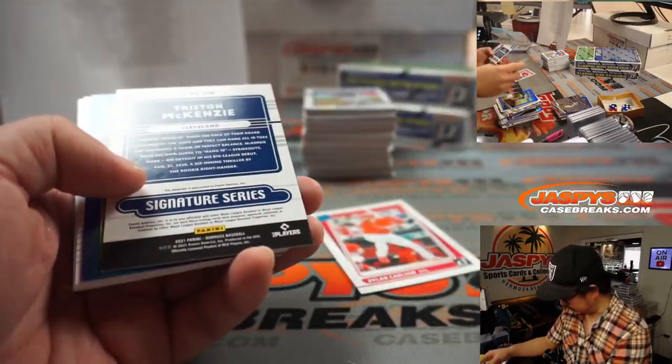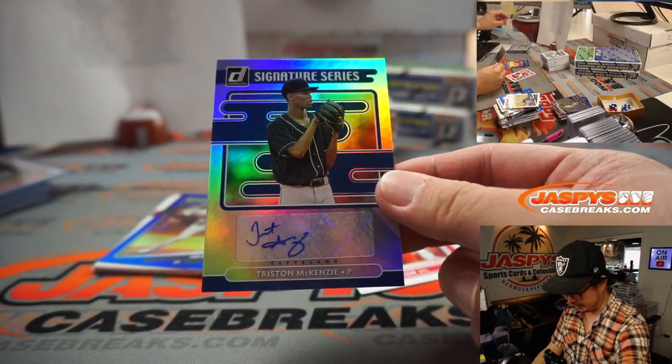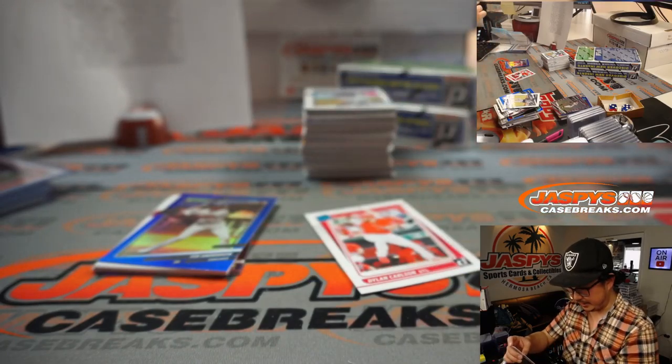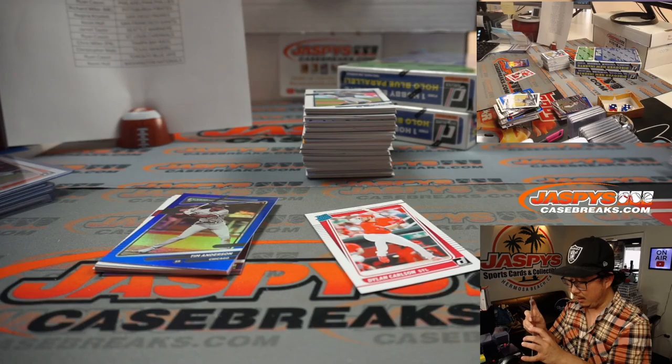2021. Dylan Carlson's supposed to be kind of a big name this year, right? Is he playing today? I haven't seen him yet. There's Tristan McKenzie for the Padres. No, check that. Cleveland. I think he was on the Padres. There's some sort of trade involved. Cleveland, this is for you.